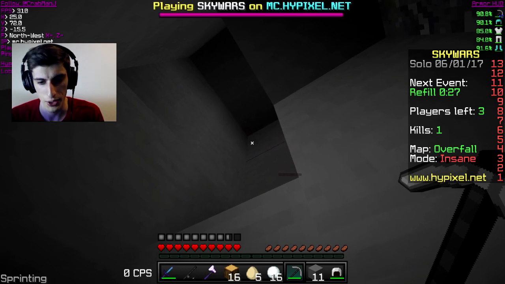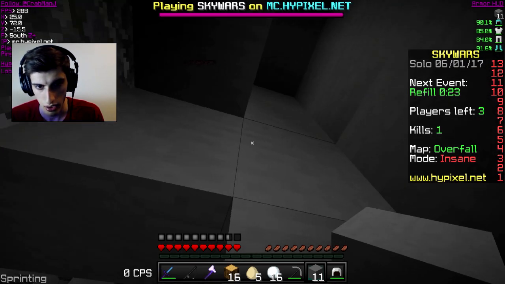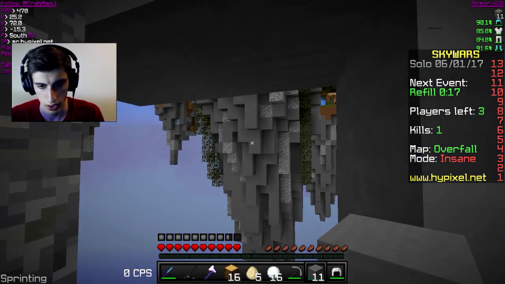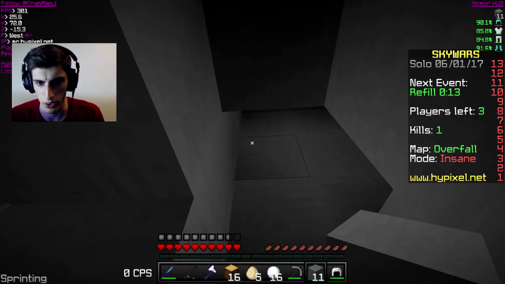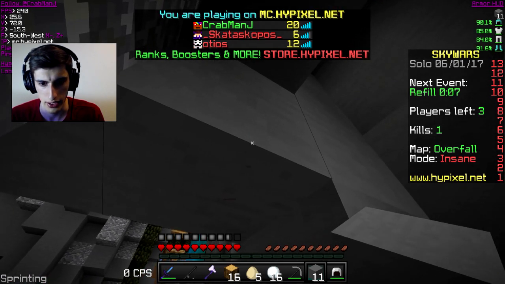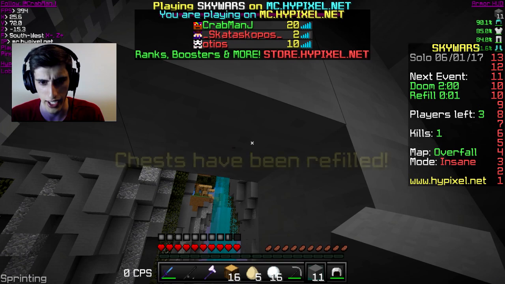Are they teaming? Was this an entire party of hackers? I think they're teaming. I legit think they're teaming. They were next to each other. There's no way that they weren't next to each other and they weren't attacking each other. They're both low though. Why are they both low? Are they attacking each other? Are they not teaming? Oh, they're not teaming. That guy's just very bad at hacking.